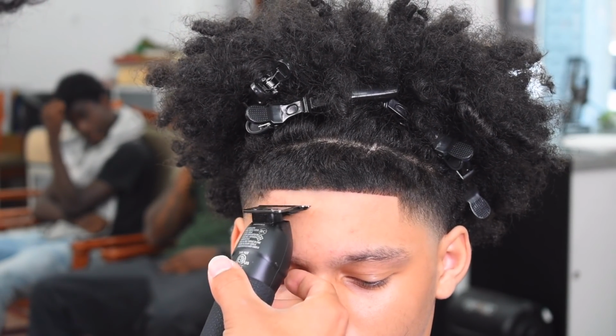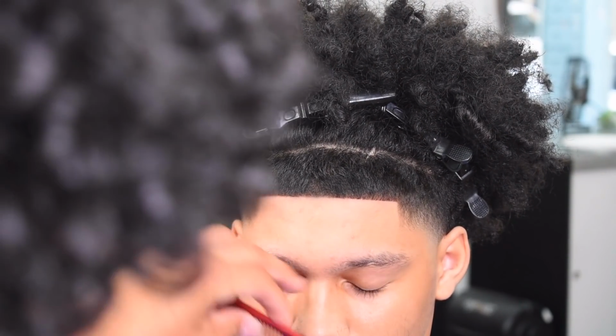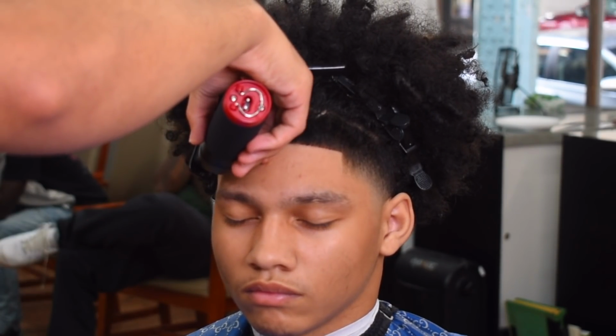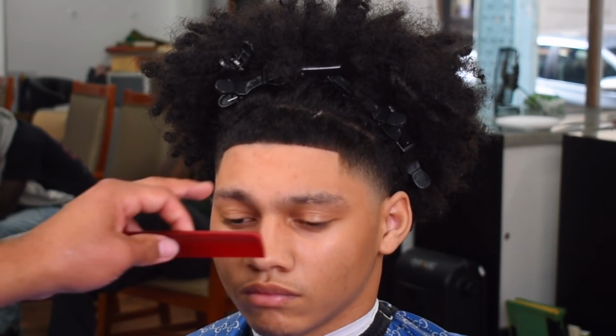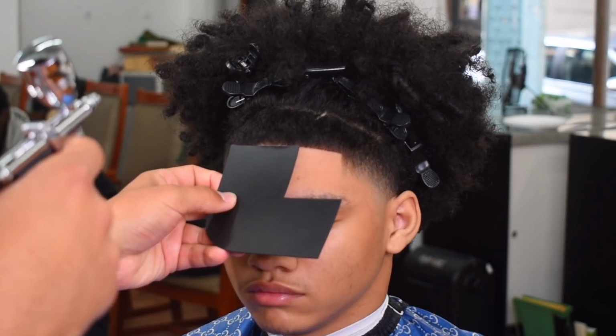Different clients have different head shapes. So there's instances where I shape someone up and to me it looks straight, but then you turn them to the side and it looks crooked. As long as it's straight from the front, that's what matters.